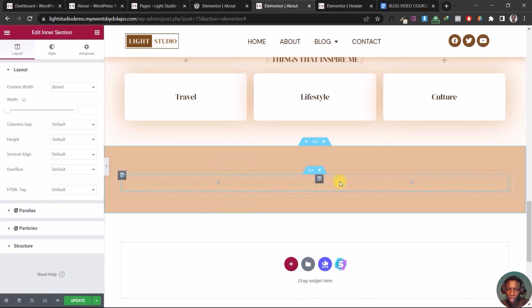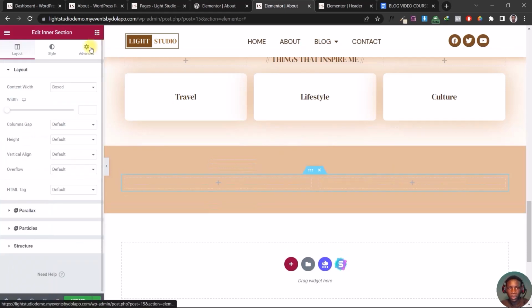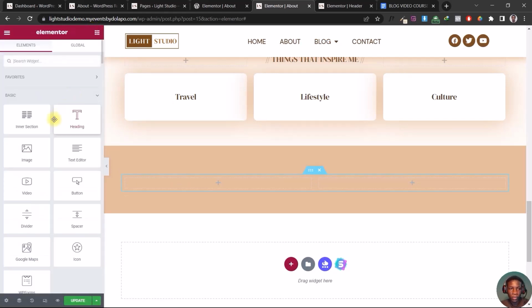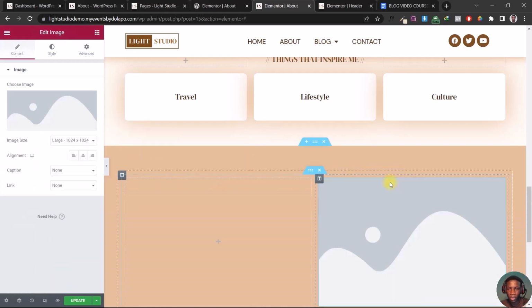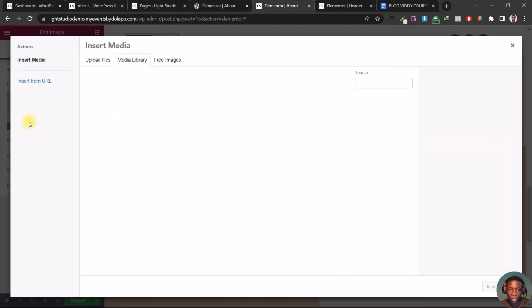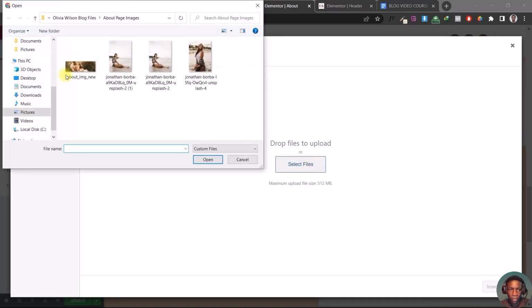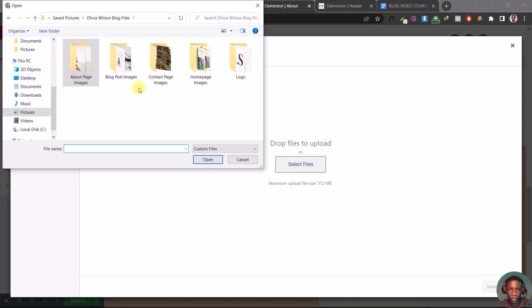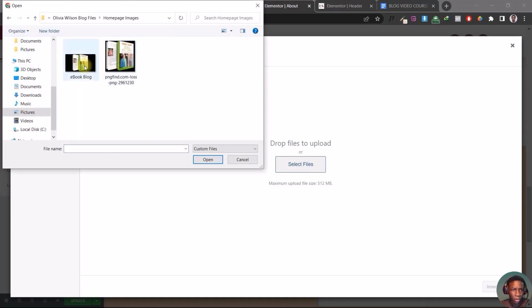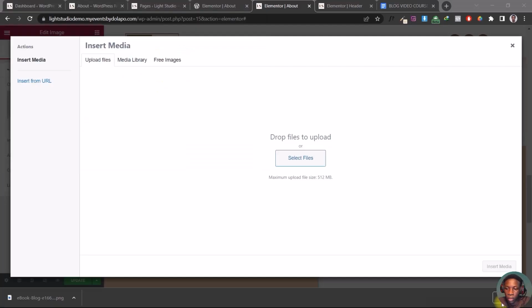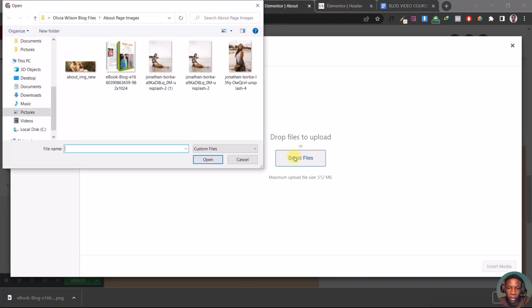So the inner section is going to be 2 sections there. So in this section here, what I'm going to do is to drag this image widget into here. Then I can bring my ebook photo into this image here. So I can just click on upload. So the ebook, let's see where the ebook file is. So this is it, I think so. So let me just find the edited file. I think I edited that image. So what I can then do, I can just look for the image. So this is the image here, I'll just select it.